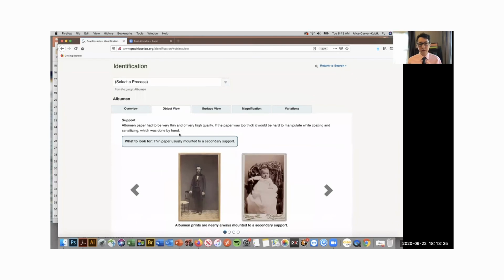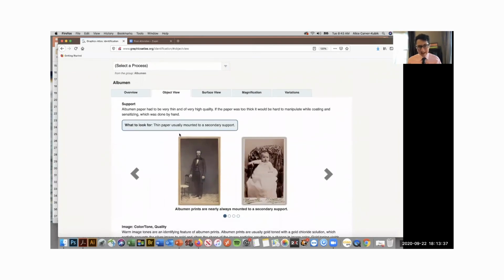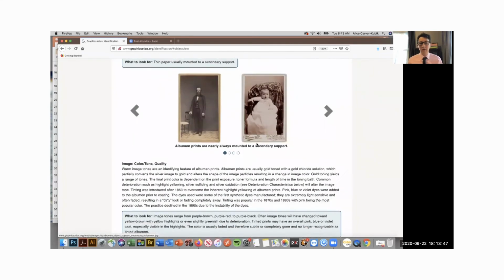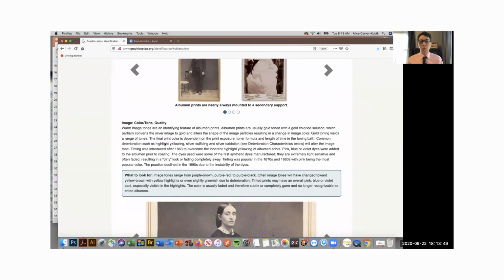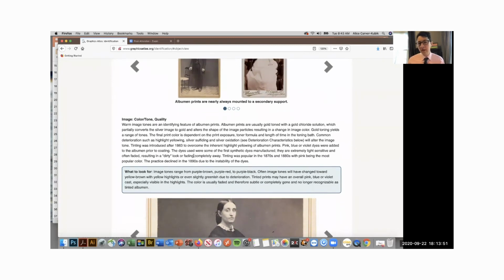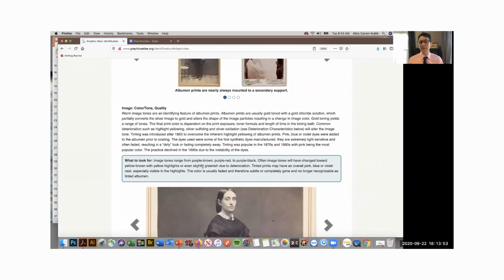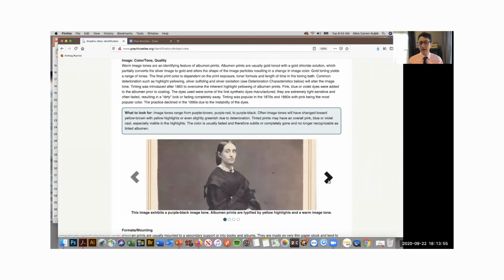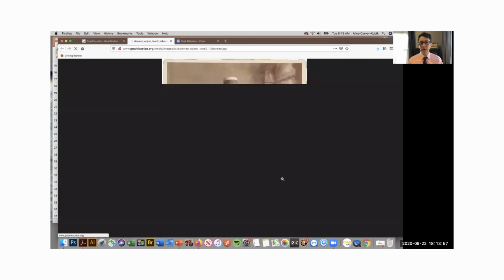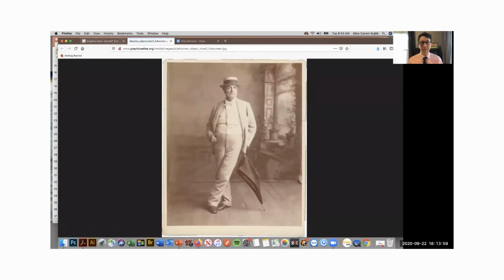The object view, again, is that support material, and it talks about what kind of support it has and why, and then your brief summary. What do you need to know? Again, why are albumin prints the colors that they are? And then your quick, what do I just need to know? Again, illustrated, and all the illustrations can be enlarged.